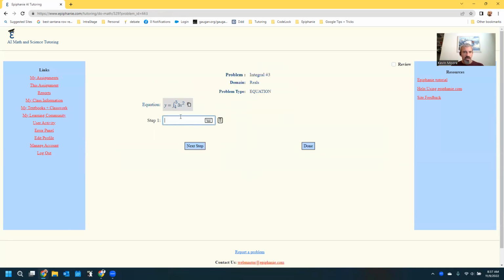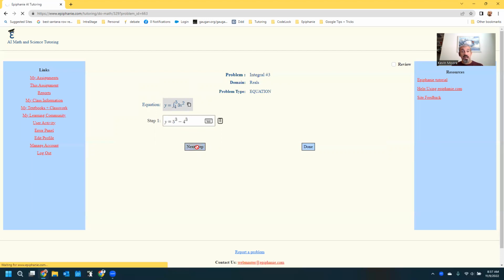I want to show that does not work. So here we are, and I'm going to put this in, y equals. Now, there's another thing I want to point out here, a limitation of our system. Right now, you can't put in x cubed, and there's no mechanism for putting in that we want to evaluate this from 5 to 4. So you just have to do that step by hand or skip that step and say, hey, it's going to be x cubed. I want 5 cubed minus 4 cubed.